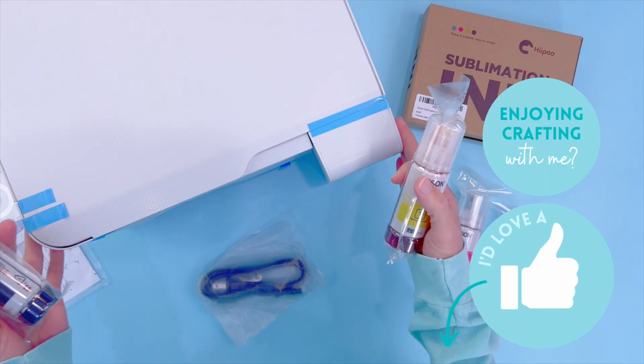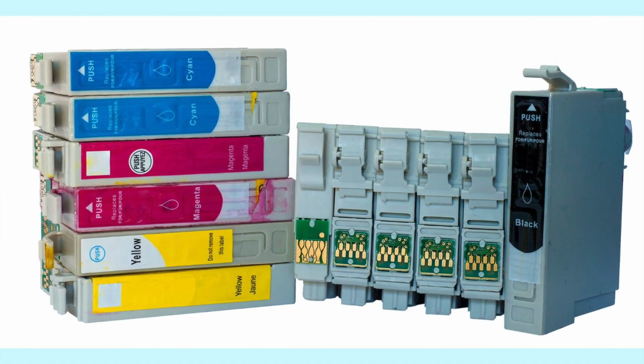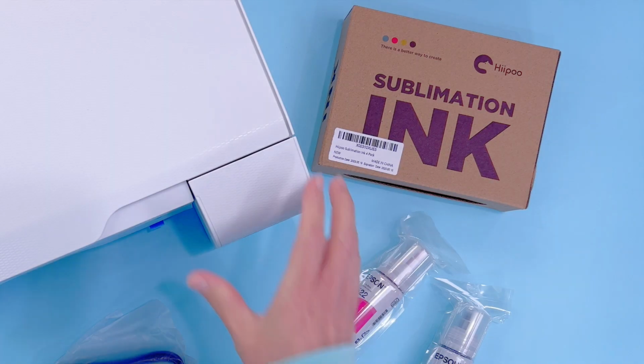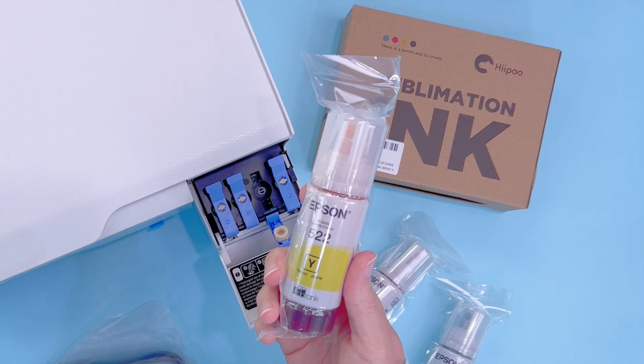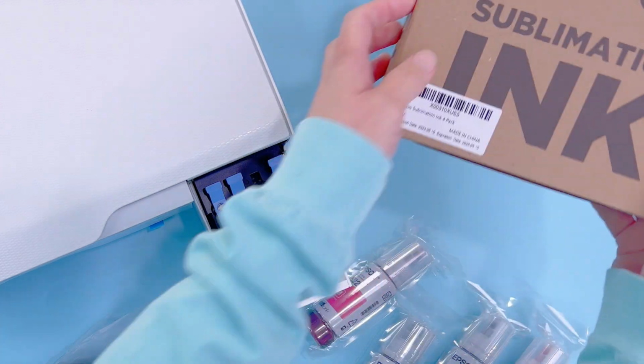This is what makes these printers special, because instead of buying the little cartridges that you used to buy, you get these. They are ink that you fill into this tank yourself. You pop these little things open and put this ink into that. Well, what we are going to do though is use sublimation ink.